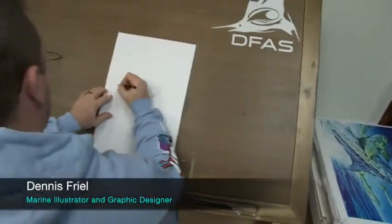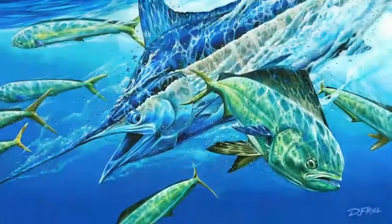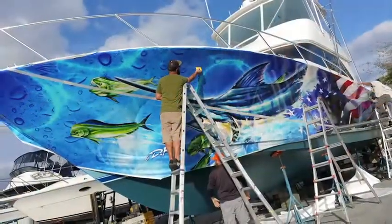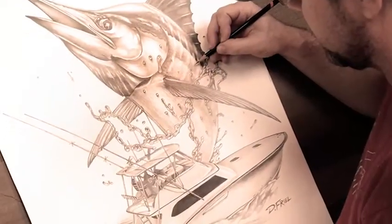His name is Dennis Friel, well known in the local area. He's got most of his artwork in the IGFA Hall of Fame — very well known, like a Guy Harvey or a Kiri Chen. It's somebody we worked with before and he does a lot of custom stuff including cartoonish-looking things, so we think he's the appropriate person. Dennis Friel is a marine artist and his background is as a creative director for 15 years in advertising. It's very rare to have a marine artist that also knows graphic artistry.